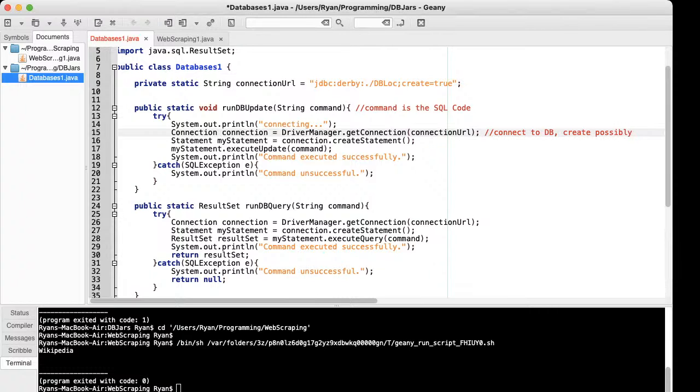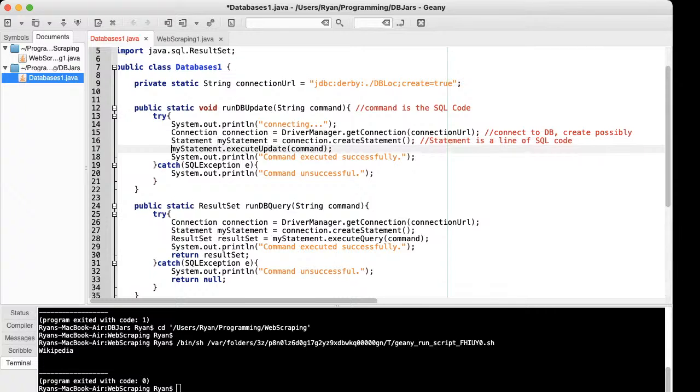Okay. So then we are going to have a statement object. So a statement is basically a line of SQL code. Okay. And then we create the statement, and then basically what we're doing is myStatement. So the statement that I created is called myStatement. Okay.